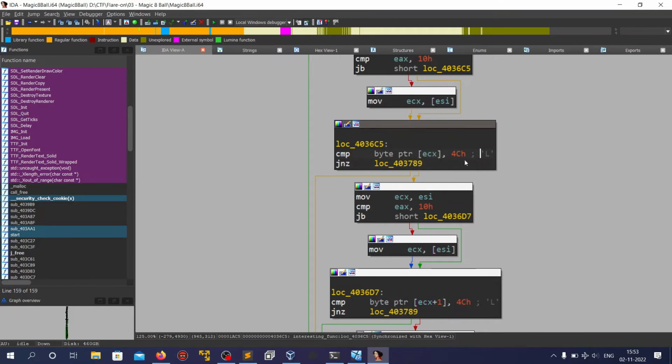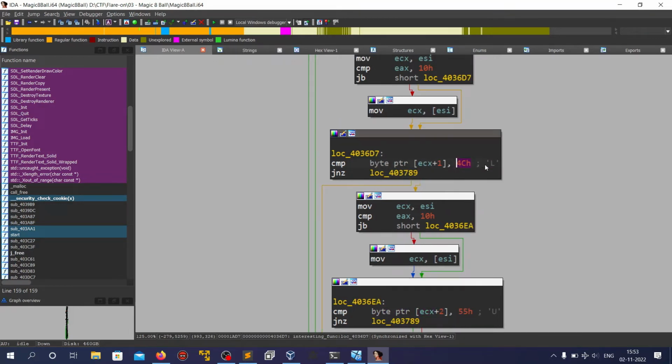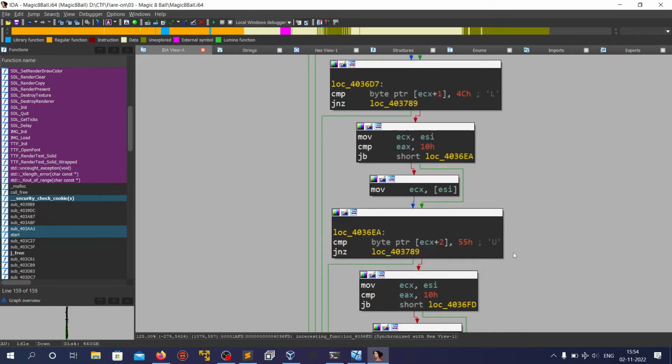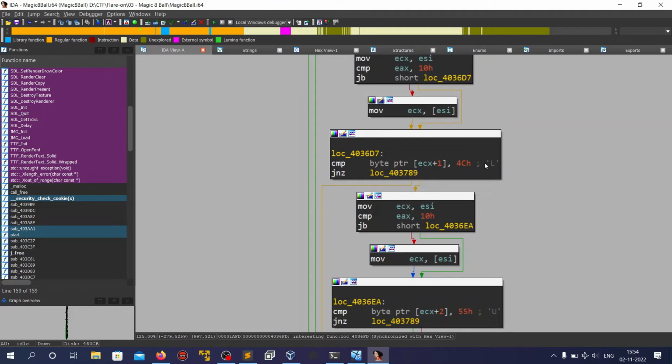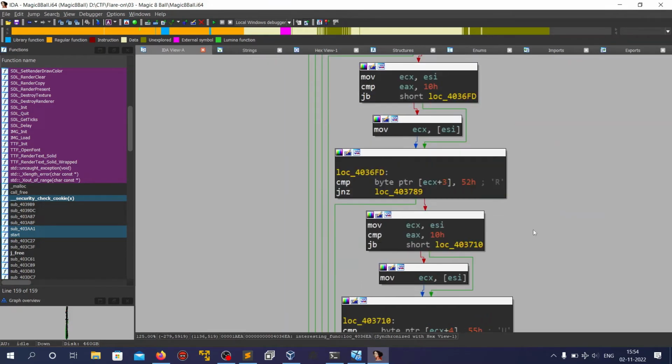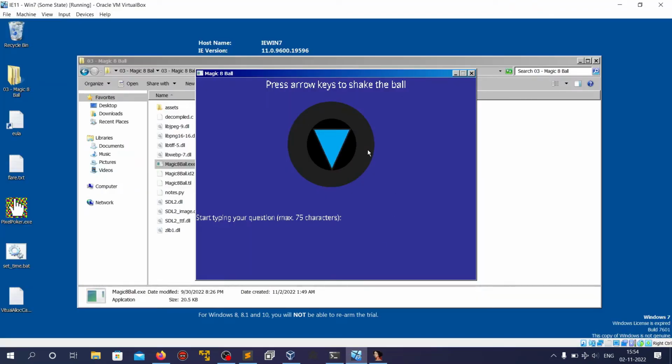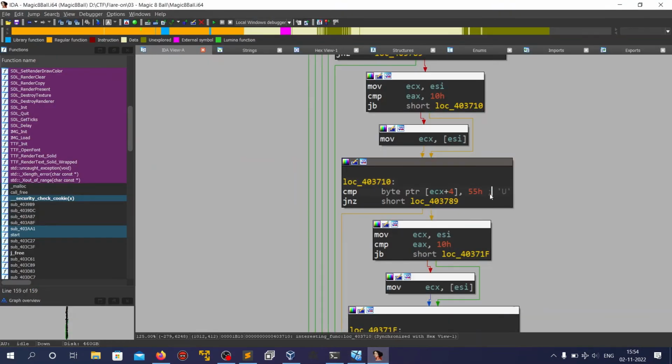It compares a byte 4C, then again 4C, then 55, then 52, and you can also see that IDA has converted this into chars like L, L, U, R. So we can assume that these are actually the moves that we just saw here, like we have to shake the ball left, up, right, or down. So this can be the moves which we need to perform in a sequence.